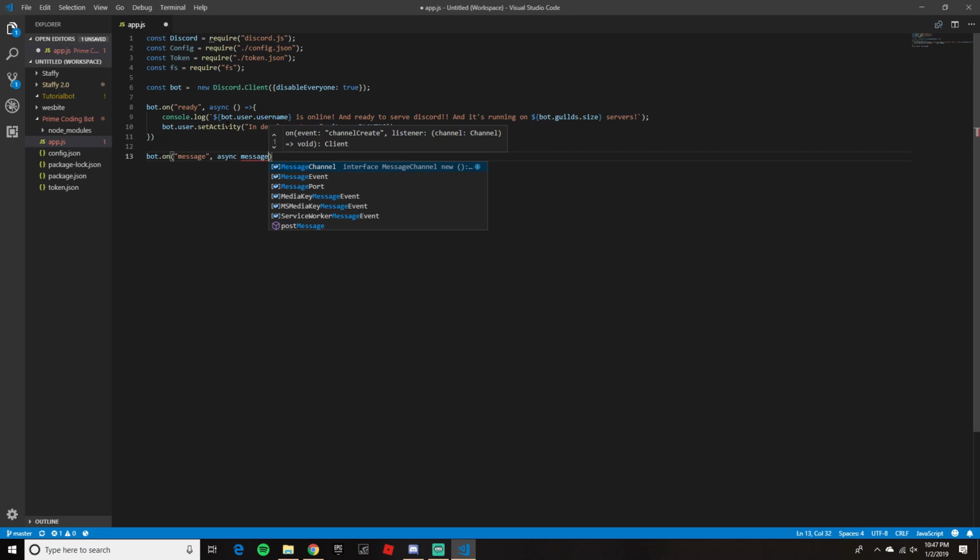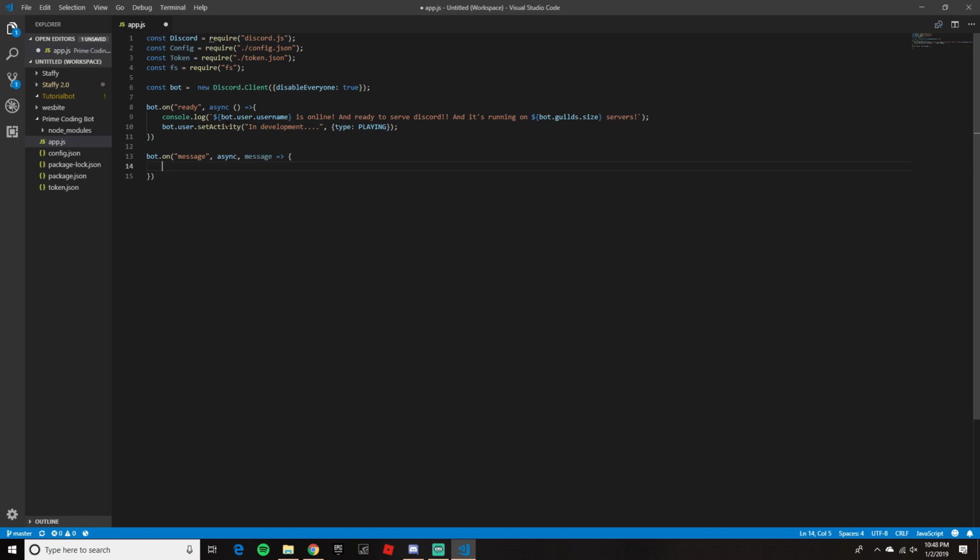I think we need a comma. Yeah, we need a comma after async. Okay, we're gonna put an arrow function again. So it's going to be an equal sign and an arrow. We're going to put a squiggly bracket there. So we're going to have another box.